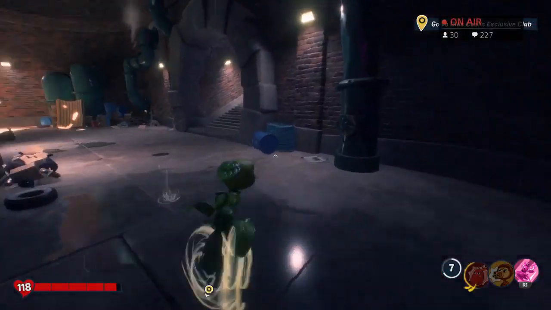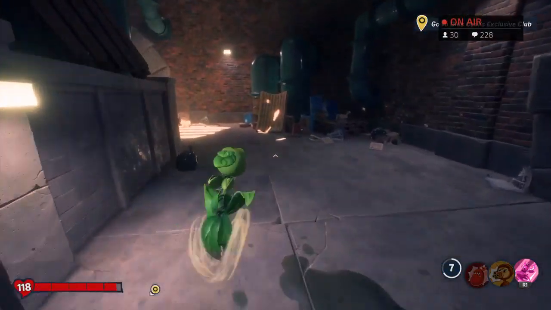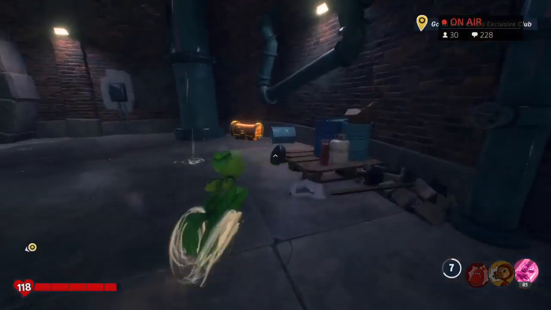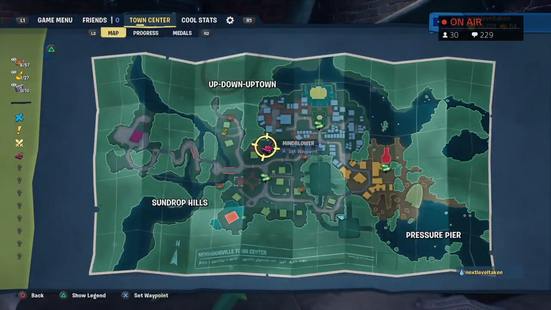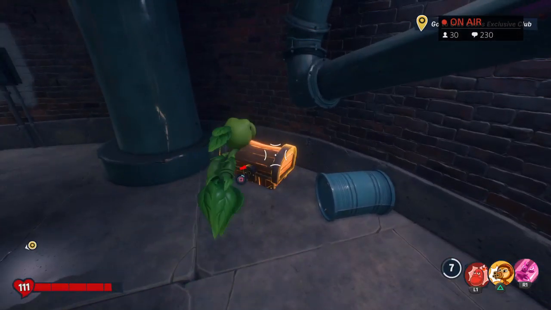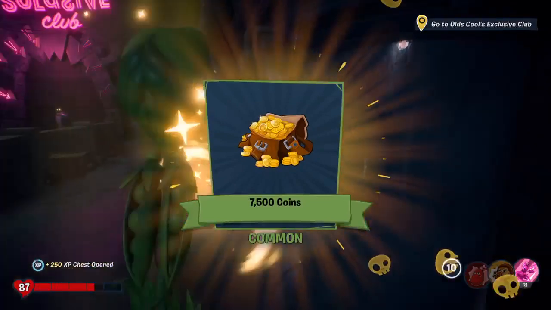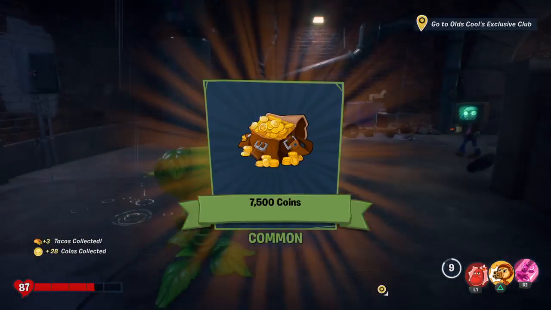I wish I can get it. Get the lawnmower. Oh, you gotta get... Good lord, that right there, the mind blower? Can make you jump through hoops here. Plants vs. Zombies Battle for Neighborville game.